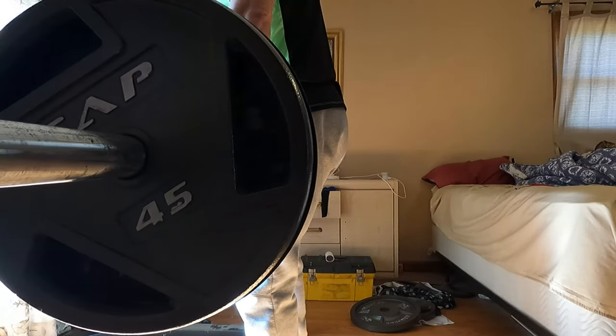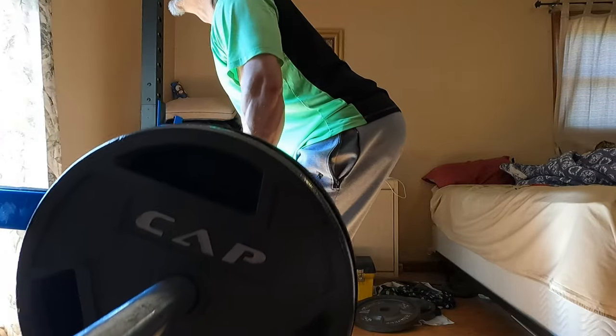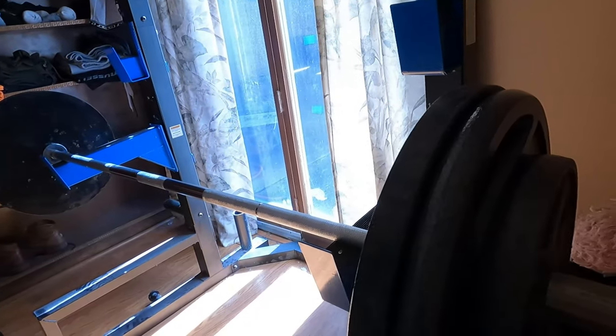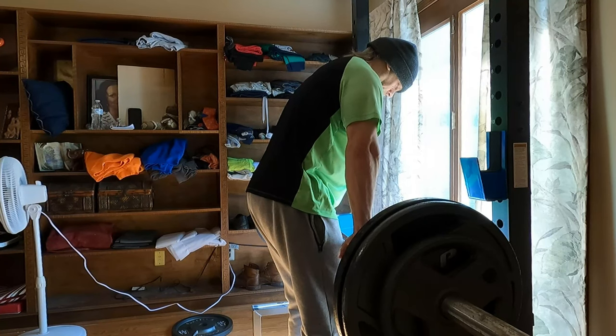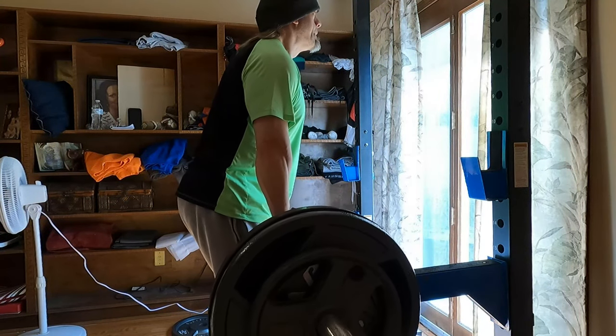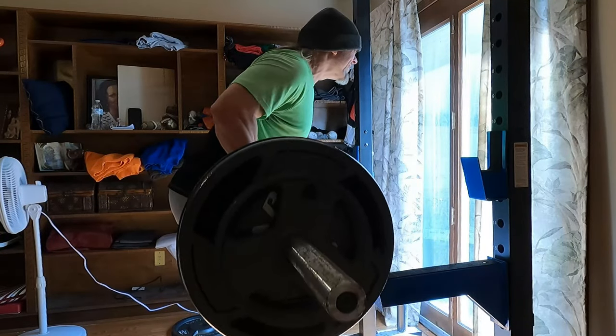All right, we're on to the next one, 275. 45s, 25, 45 bar. Now, you just see me do a 275 for only 4 reps. Before that, I got 225 for 10 reps.